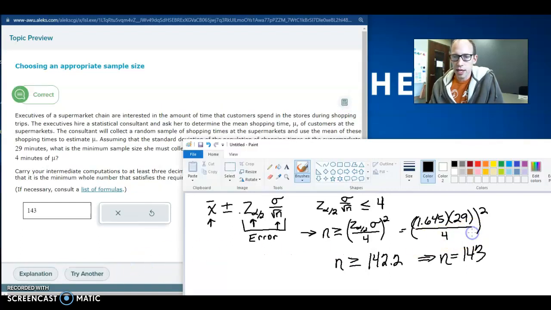So again, if this had been a t sample, by the way, we would have just had the t critical value. So you would have used the t button on the calculator, and we would have had sample standard deviation right here. But it would have been very, very similar, the whole calculation process, to figure out the sample size.